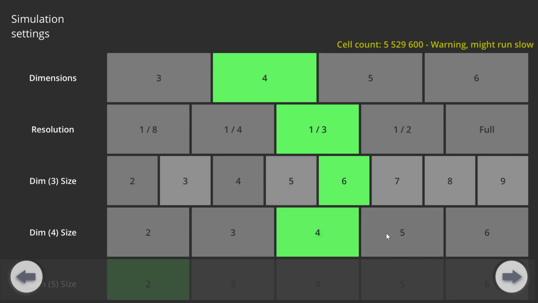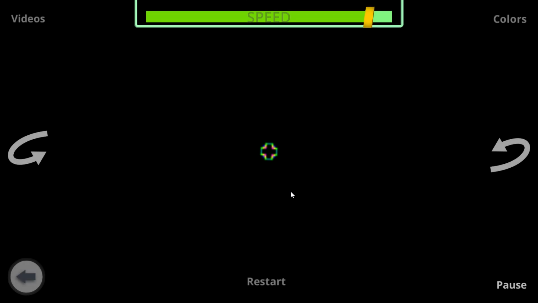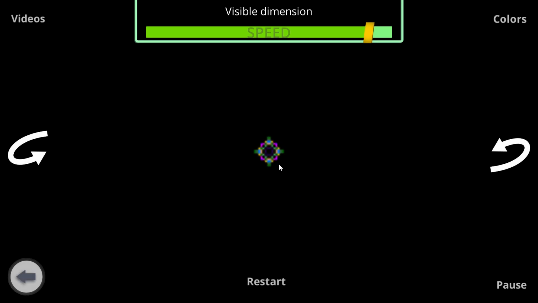So for example, let's say that our dimension 4 size is going to be 5 instead of 4. And now if we go all the way back to the simulation, we see that in the beginning it's completely the same, but now I think it's already diverged from the one before, and we have completely new patterns once again.